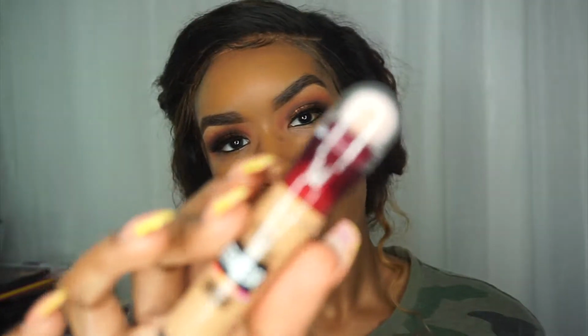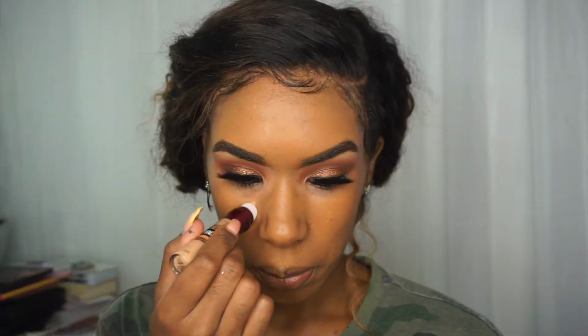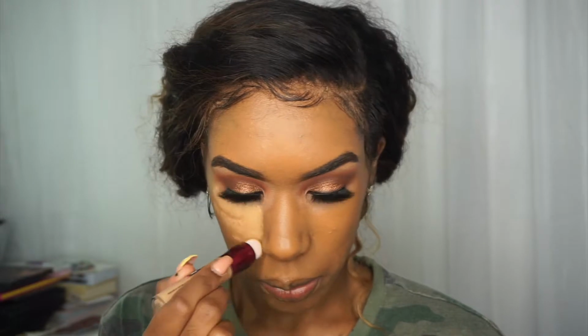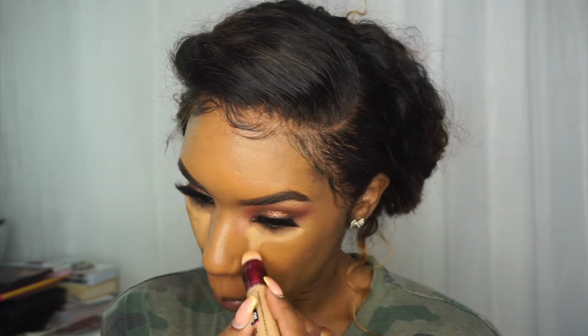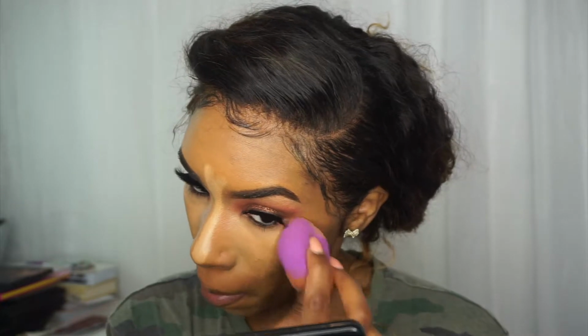Concealer, I'm gonna go in with the Instant Age Rewind from Maybelline and it's in the color Golden. I'm gonna take the other side of the beauty blender and I'm just gonna blend it out. Now I'm gonna take my Mercier powder and I'm just gonna set my concealer.